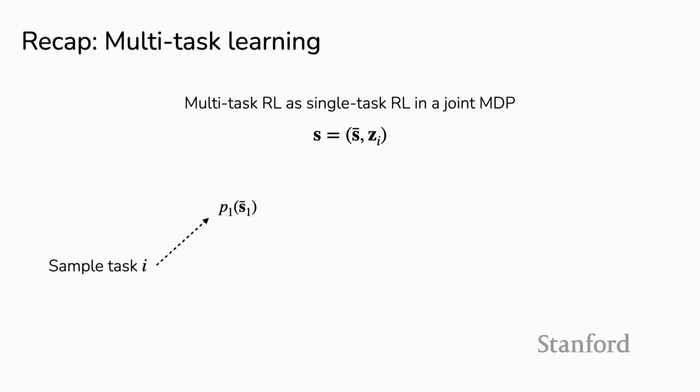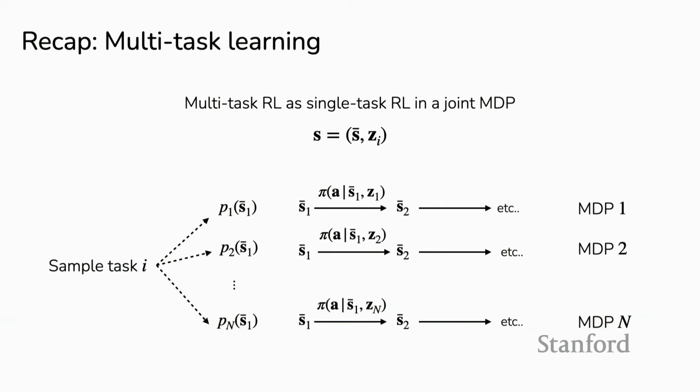And the way that this worked is we'd sample some task, run the policy in the MDP for that task, sample another task, and so forth. And we would then get a policy that could successfully achieve high reward in a number of different MDPs, or in another way to view it, a single aggregated MDP with this augmented state. This is going to be a little bit different from meta-RL, so we'll see some differences here later in this lecture.